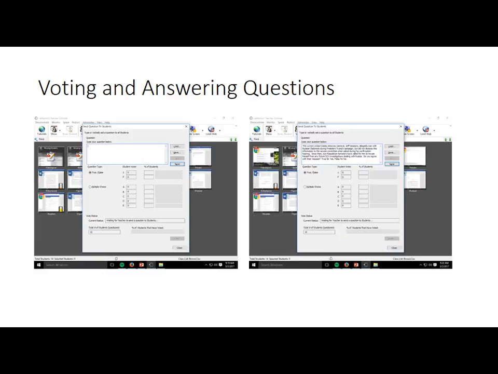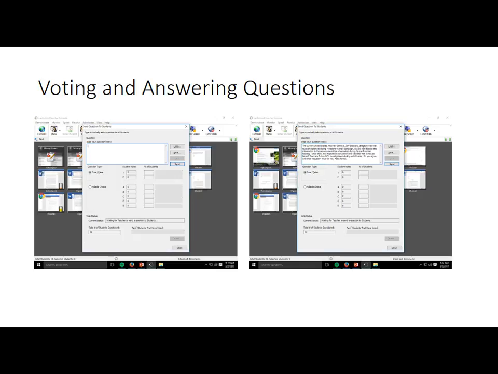Voting. This was really interesting because I just discovered this and played around with it this past week. There's a little thing up here. I'll show you guys. It's one of the icons, and when you bring it up, it's this screen. So you have a true or false or a multiple choice, and you type your question in here. You lay out your answers or whatever, and then you just hit go, and it sends whatever you typed out to them.